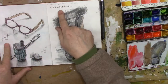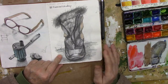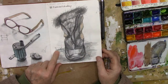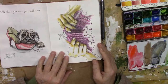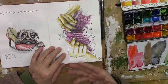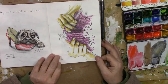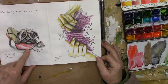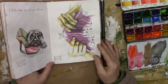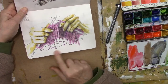And this is where it started, the Fib Sketch-A-Day. The boot. So this was a boot that I drew. I used the watercolor and pen. So we started in December 1st. Okay, so then it was pretty shoes. Yeah, pretty shoes you wish you could wear. It was sentences, like we just didn't put a word. Sometimes we did, but there were also sentences that we could do. Well, thanks, Colleen. So that was the shoe I can't wear anymore because the dog ate it. I always like to put a little humor in them, just not the word. Sweater was the word. So I did hands knitting a sweater.